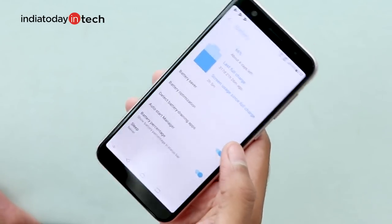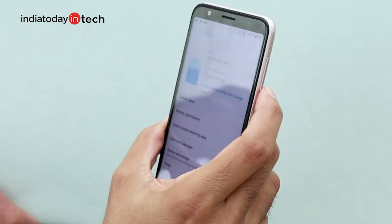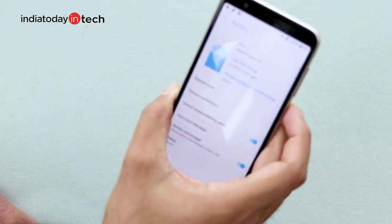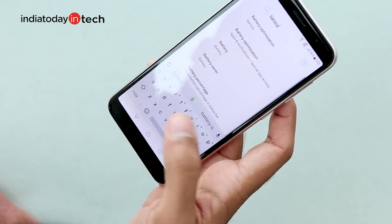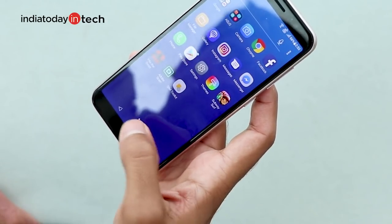Charging takes about 2.5 hours. It doesn't support fast charging, although the battery is not very big, but still the phone needs about 2.5 hours to charge fully from dead. So that is not really a plus point there. But the good part is, yeah, the phone has a good battery backup.